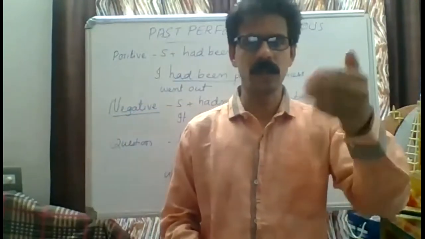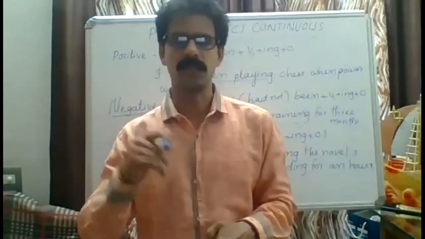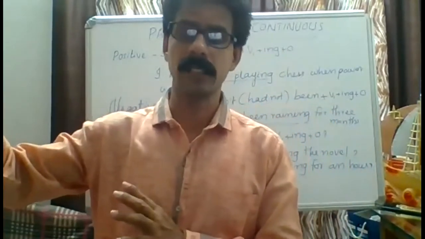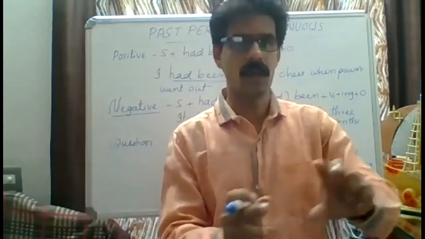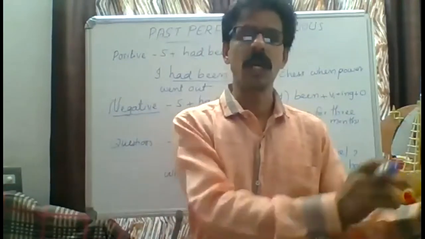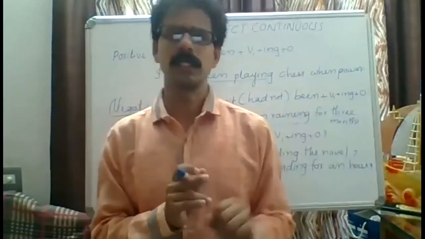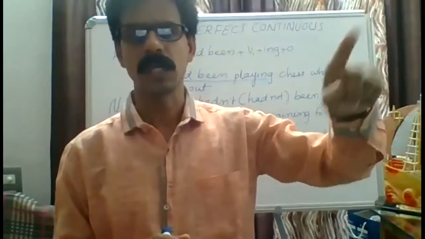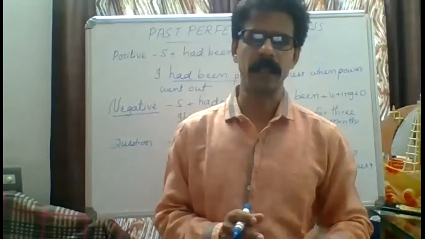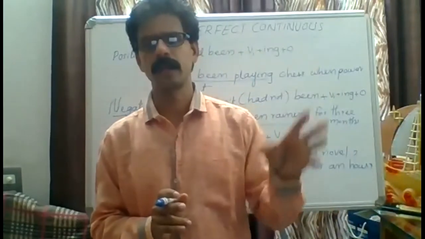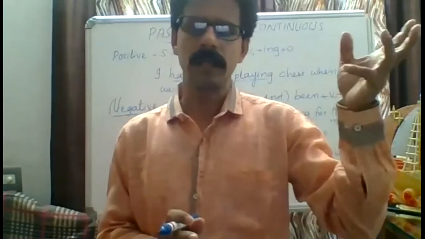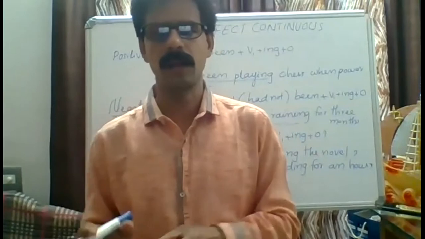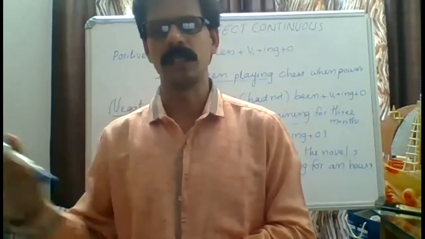Remember, everybody, between present perfect continuous and past perfect continuous, there is no relation. Present perfect continuous is an action started in the past and continued for a long period and is still going on. The action is still going on. That is present perfect continuous. If I say it has been raining, it means now also it is raining. The action started in the past, there may be some break, and finally when we speak the sentence, it is raining outside.